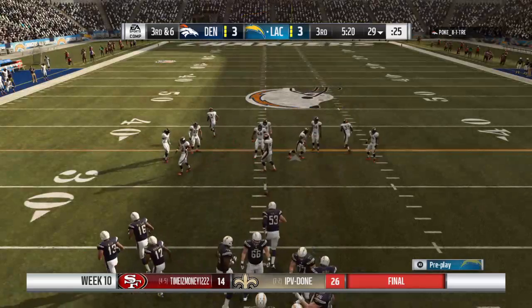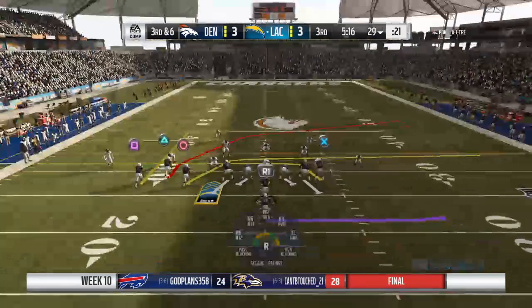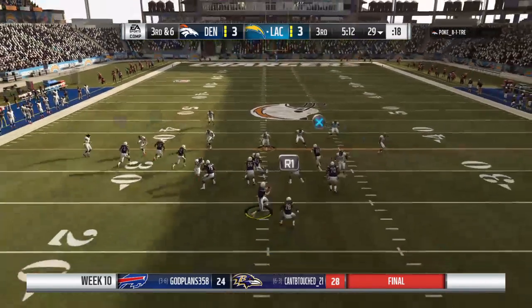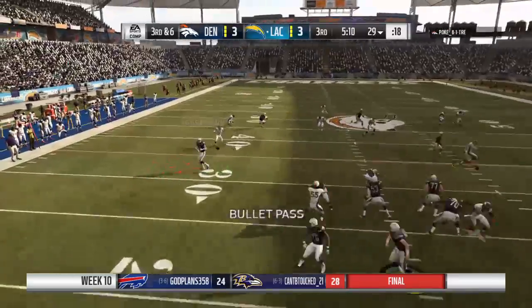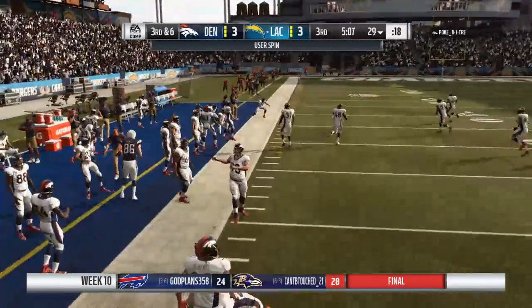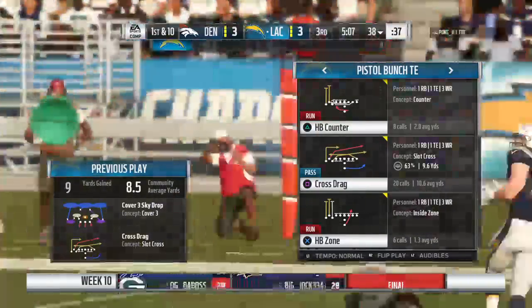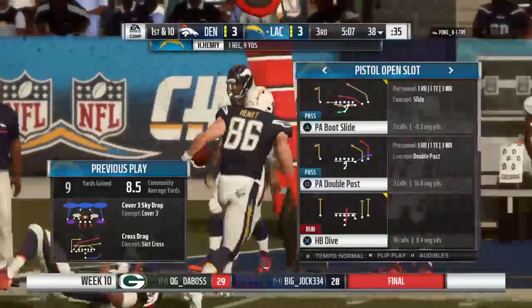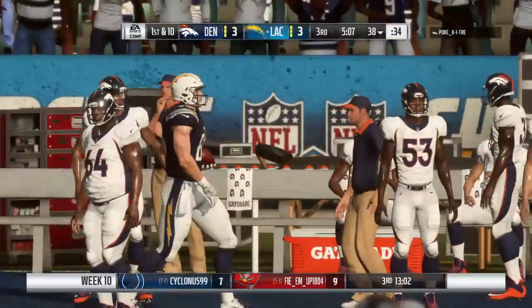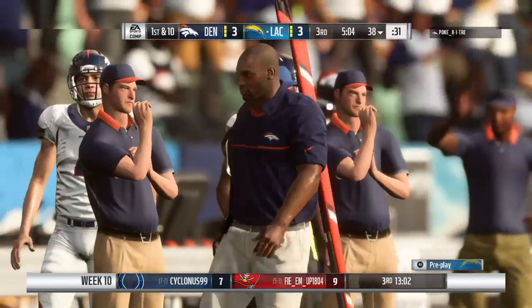The Chargers on 3rd down. They've only converted once in 4 tries. This will be 3rd and 6. He'll look to throw. Henry's got it out on the left side. Gets through and now an opening. And he gets this up across the 35 before he's out of bounds. That his first catch so far. They've held him under wraps, but he's got a 1st down there. So here's a 1st and 10 at the 38.